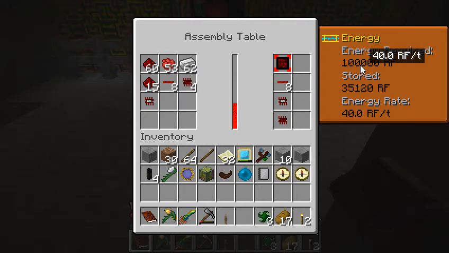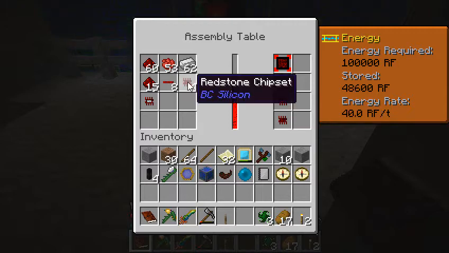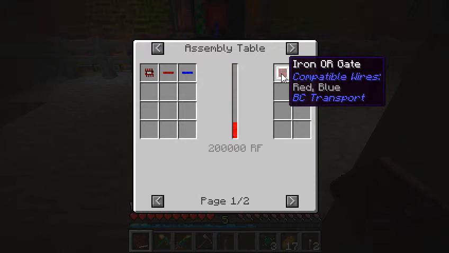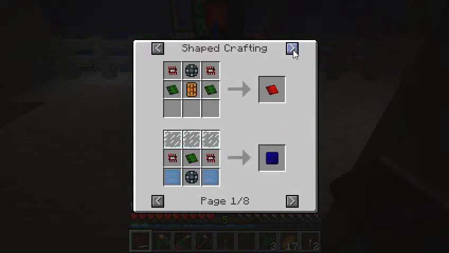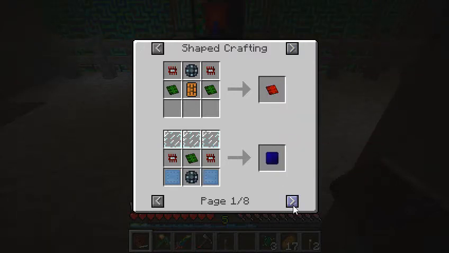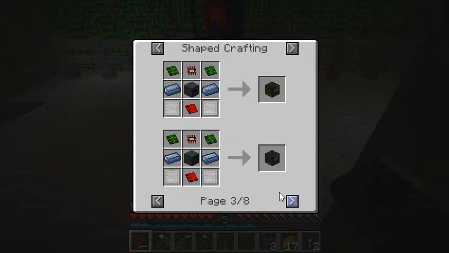Yeah, I had to look around online to try to figure out why this wasn't working, and then I just started messing with it, and I didn't realize I was supposed to right click on the stuff that I can make over here. Let's see, iron chipset, make an iron ore gate. They're also required for these advanced control circuits, or solar panel, or my basic factories, which I want to make all of these factories.